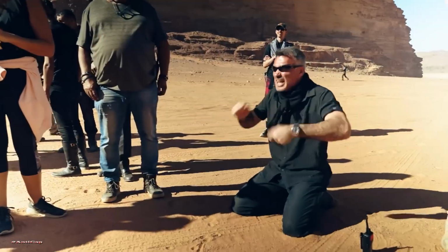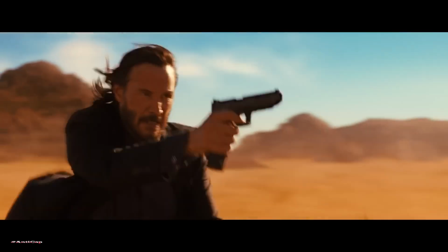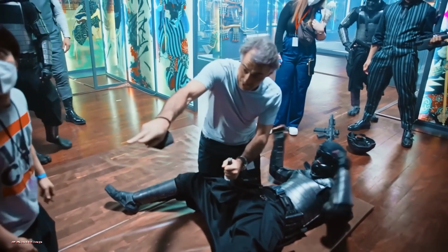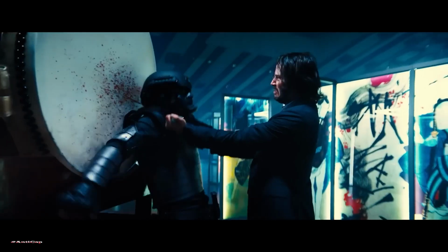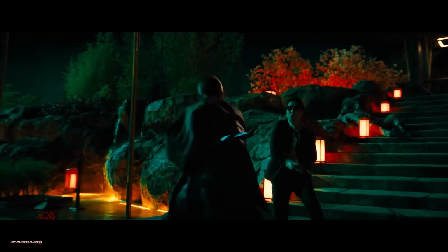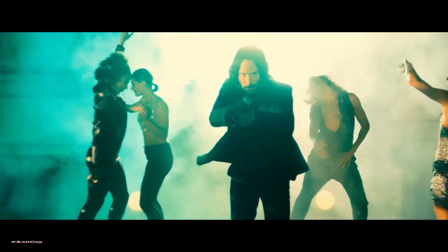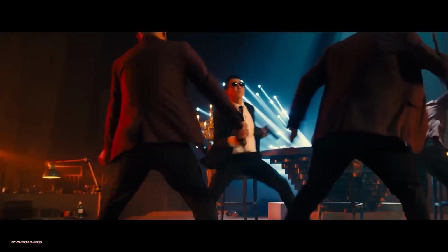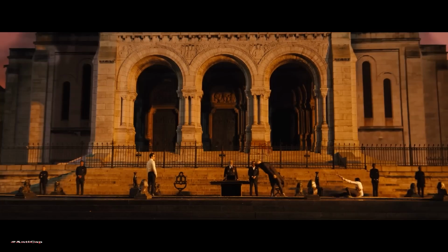This movie is literally from the id of Chad Stahelski. Everything about it is the stuff that his dreams are made of. We have really pushed the envelope. We took movies that we liked and we infused them into this movie. And it's a heck of a lot of fun to dream up stuff for John Wick. And so, hopefully you'll enjoy Chapter 4.